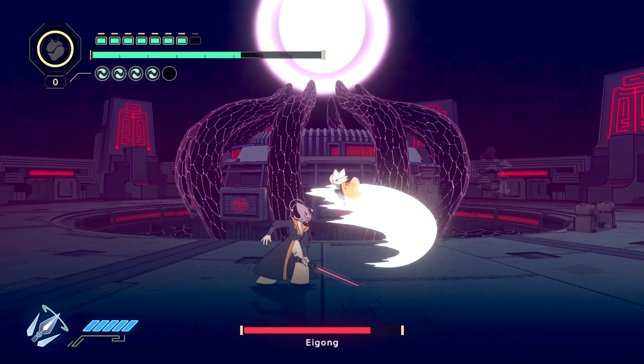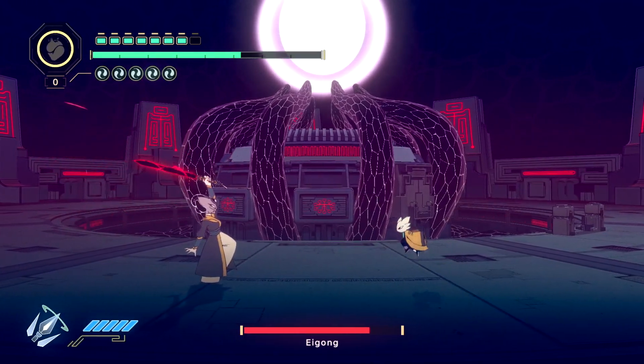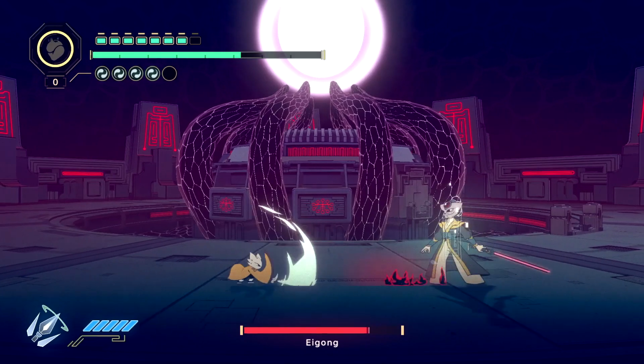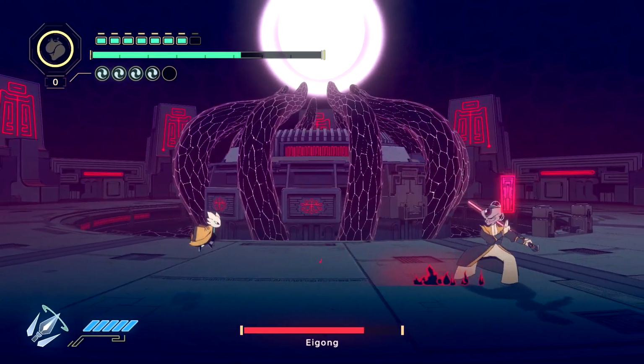And then you just want to get away because she's always going to follow it up with the big ball explosion attack. So you just want to basically be running from her as fast as possible if it's the fast one. And she always does it after the Tai Chi counterable thing. So here she goes again. She's going to do the Tai Chi thing.